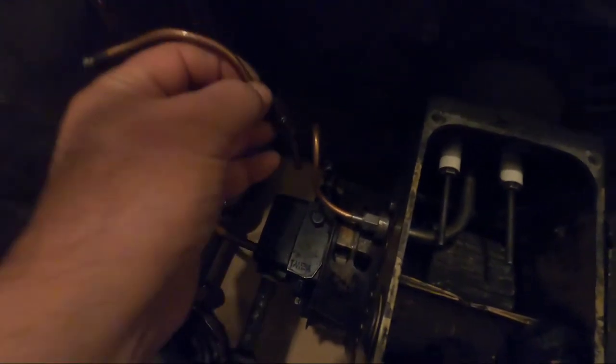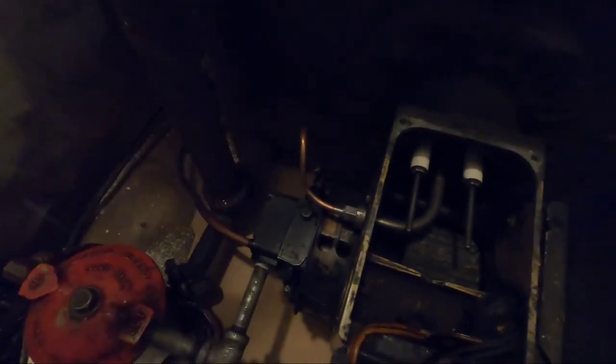I had this old feeder tube, a gun tube. So what I would do in the beginning of the season, I would take this feeder tube or gun tube off and put this one on here that's all bent up, hook it to a hose, and let it run until it purges itself out. And I would generally get all the stuff up from the bottom of the tank like this. Once it started coming out clean, I would change my filter, change the nozzle, fire up, make sure everything was okay. But now, back to this pump.